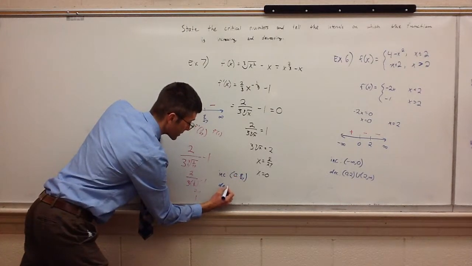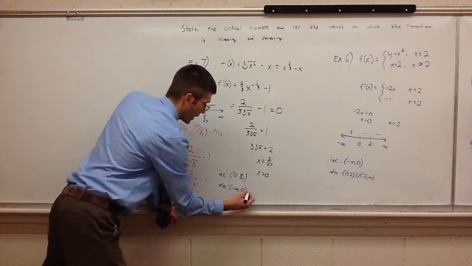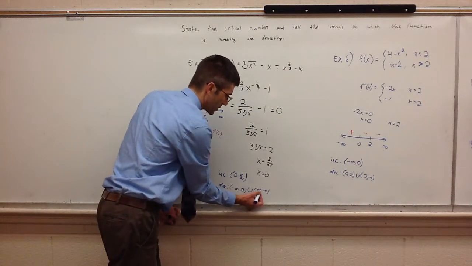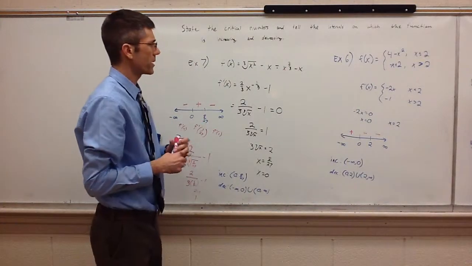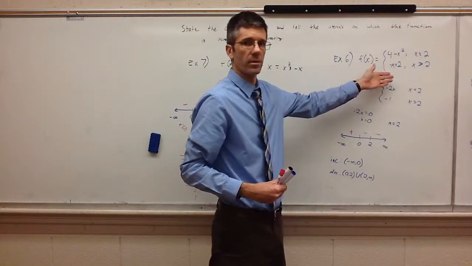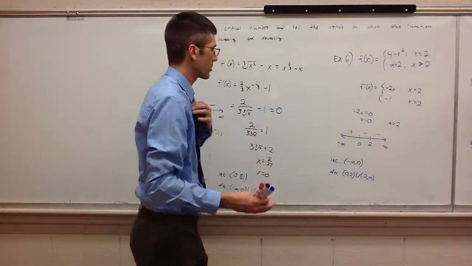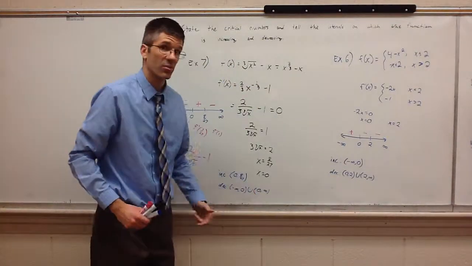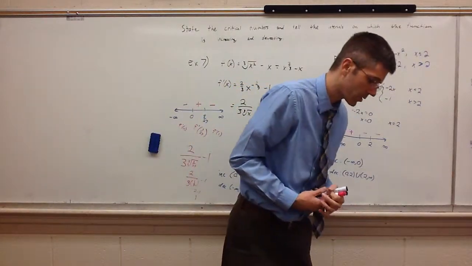It tells me it's decreasing from negative infinity to 0, and from 0 to infinity. By the way, one of the things that I'm kind of doing as I do this, and it's going to come in handy on the next problem, is I'm making sure that the domain is right. Like the domain of this one was all real numbers. So I do go from negative infinity to infinity. It jumps along the way, but I'm going from negative infinity to infinity. The domain of this is all real numbers. So negative infinity to infinity. We're dealing with everything. When we get to the next one, we might have a little bit of a problem.